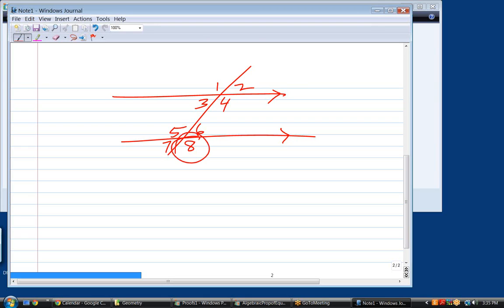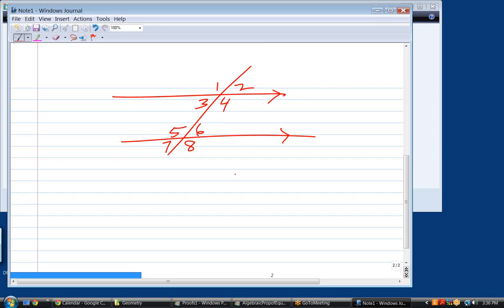So if I want to know which one 8 is equal to, which one is 8 equal to? 1. Okay. In other words, 1 is equal to 4, because they're vertical angles also. And 4 is equal to 8, because those are corresponding exterior angles. When they teach you this, they're going to give you a name for each of these angles. And I don't really like that. I really prefer the method of you really only create 2 angles. Every angle here is either 1 or 2.